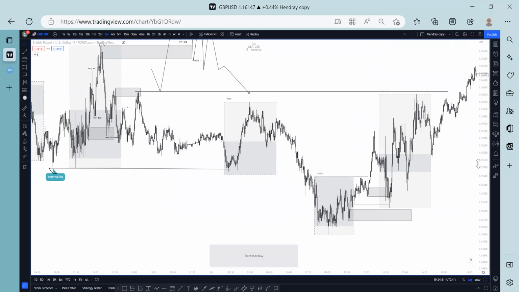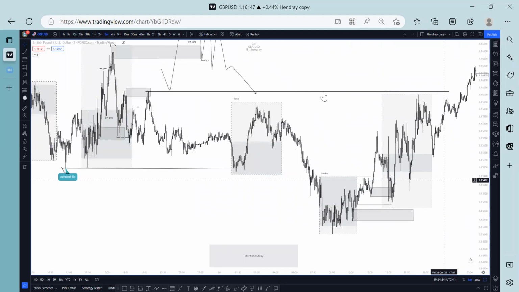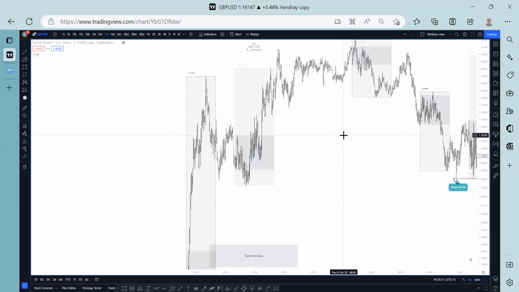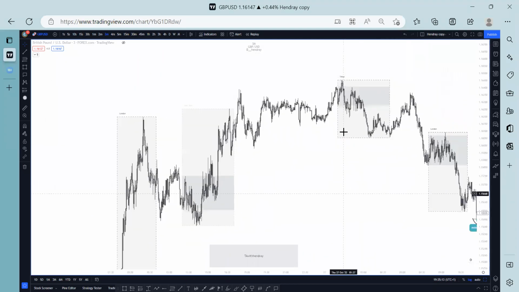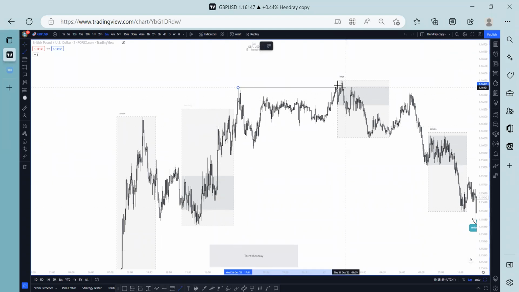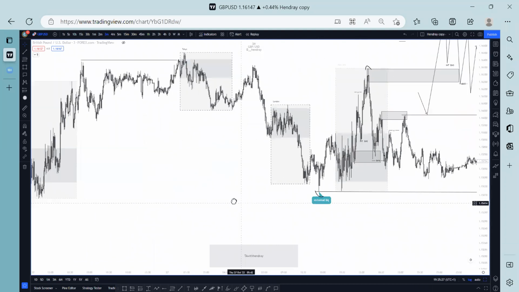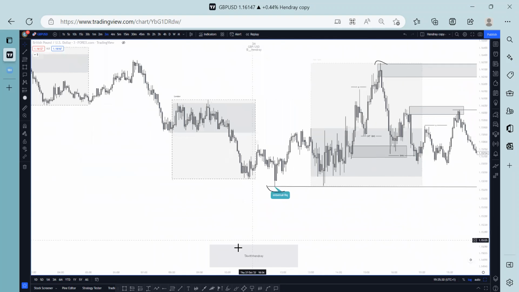So these are cheats in the market that explain how the algorithm of the market works and how a complete daily cycle works. You can see how conveniently after price induces what falls out of session, it targets what falls out of session. That is how it is, absolutely every time, every day. Before this sell started, what did it do? It raided this high. Why? That high fell out of session. It is very important. A high or low that falls out of session has to be induced before price can move. It is very, very important.